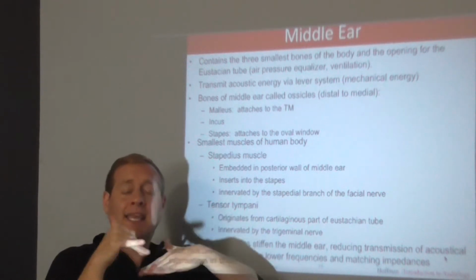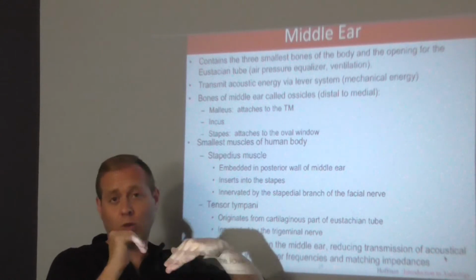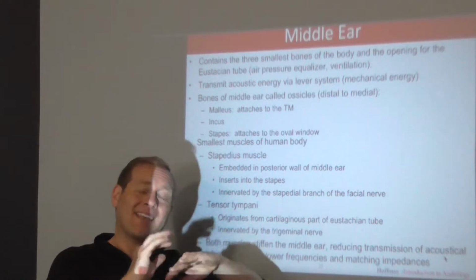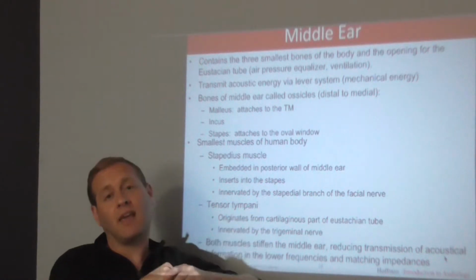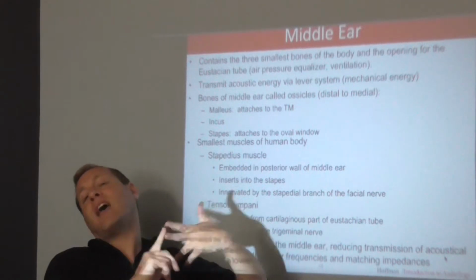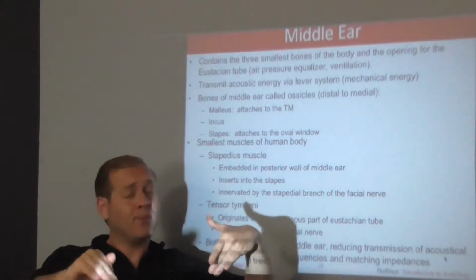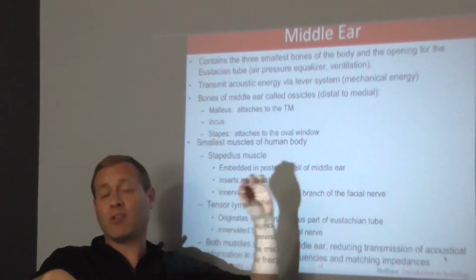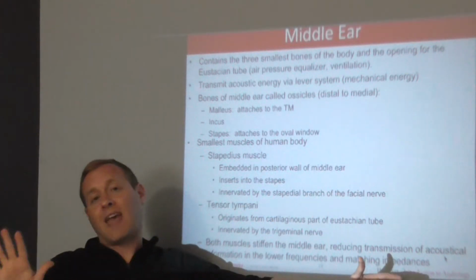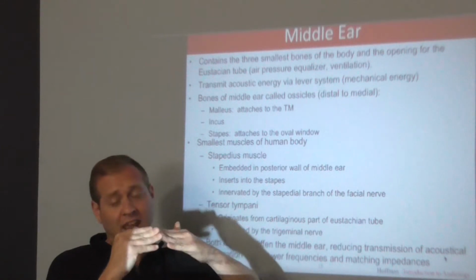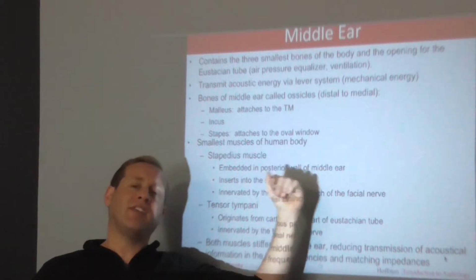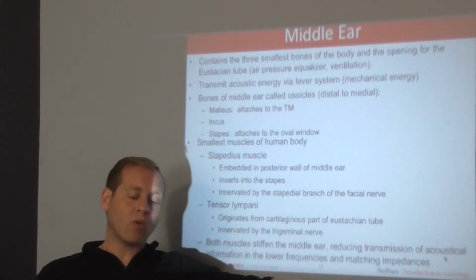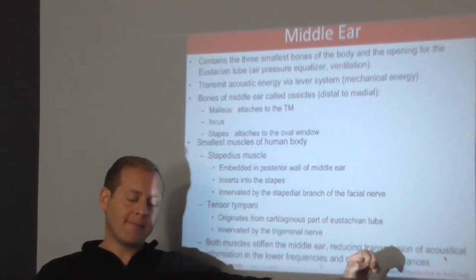Something that's tight can't vibrate low frequency or low pitch sounds as well. It acts as a filter. It filters out the low pitch sounds, so only high pitch sounds can really get through. So those low pitch loud sounds are filtered out. The bass beat of that speaker that could cause major damage to your inner ear is filtered out by the ossicular chain tightening as a result of the contraction of the stapedius muscle and the tensor tympani. So yeah, that's important to note.